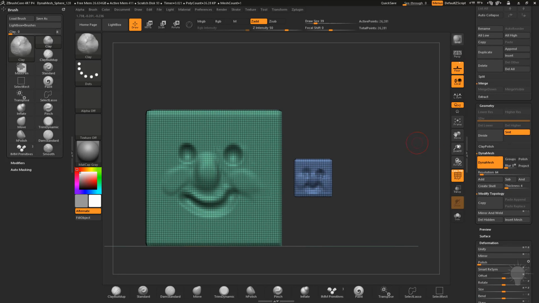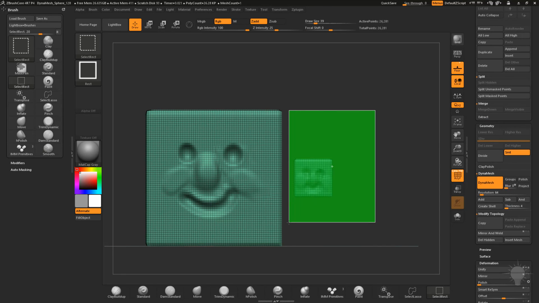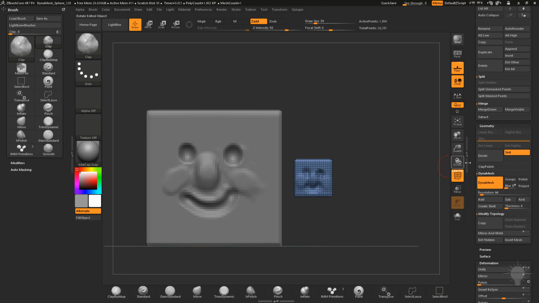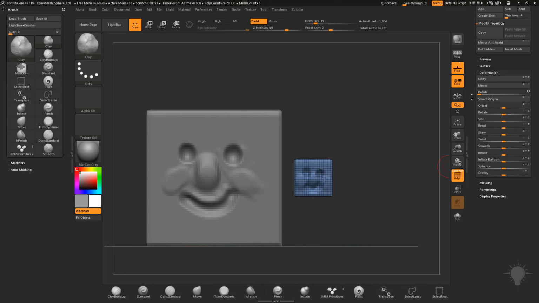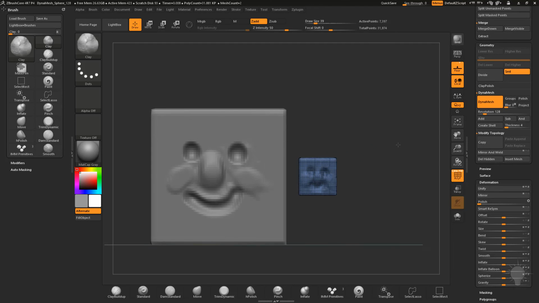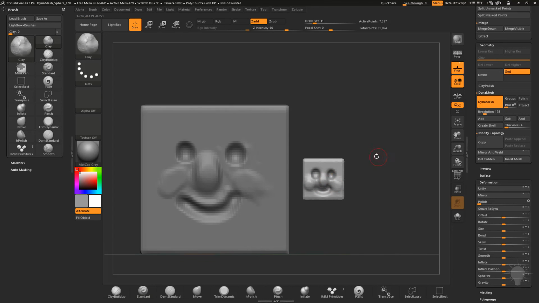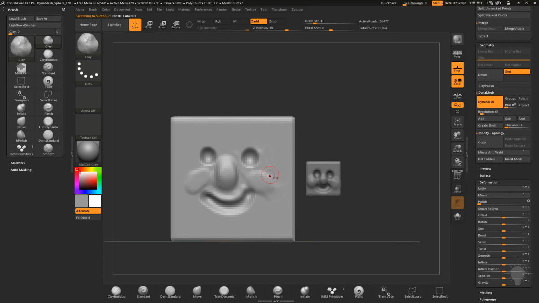But just generally speaking, if I go here to split, and there's not a group split in here, so I'm going to go ahead and hold down Control Shift, isolate this one, do split hidden. And now if I Dynamesh this one, so 64, we'll do 128, Control drag, and now I can start sculpting this face, and I've got enough resolution on here to go ahead and start adding cheeks and a nose and stuff, and have it similar. This one is lower resolution, but it's larger, so there's more polygons on here to sculpt on, so it appears higher resolution just based on its size.